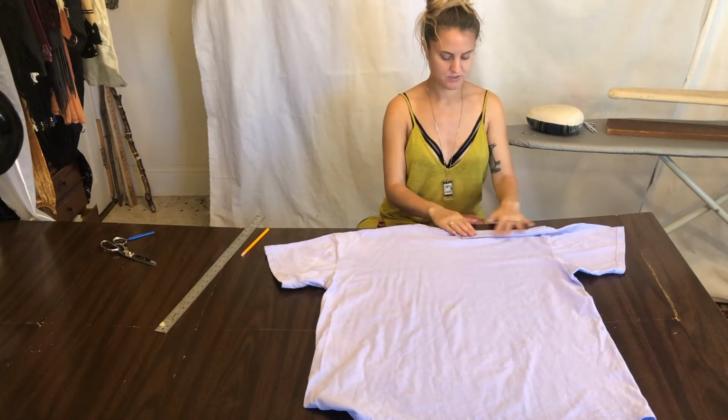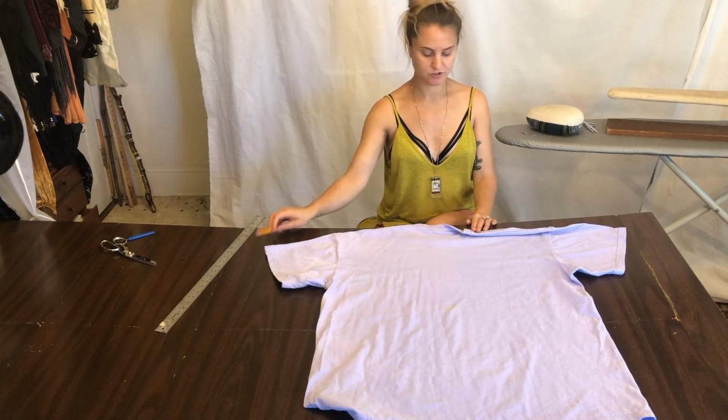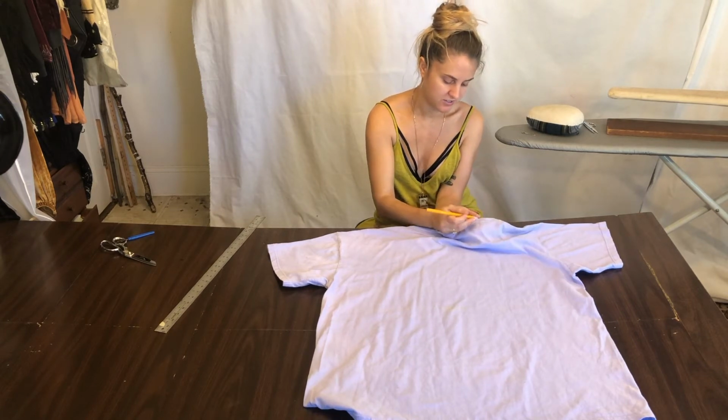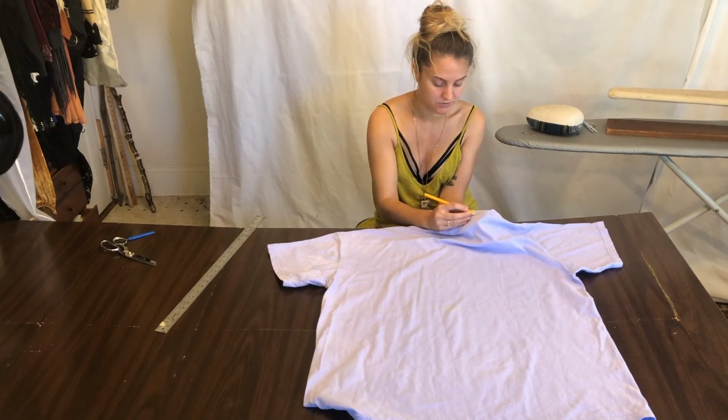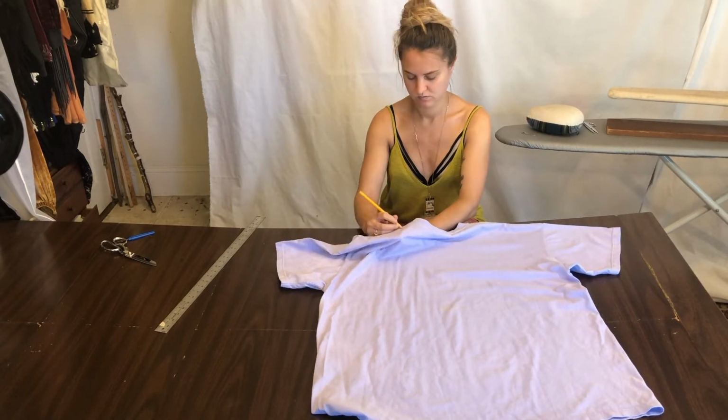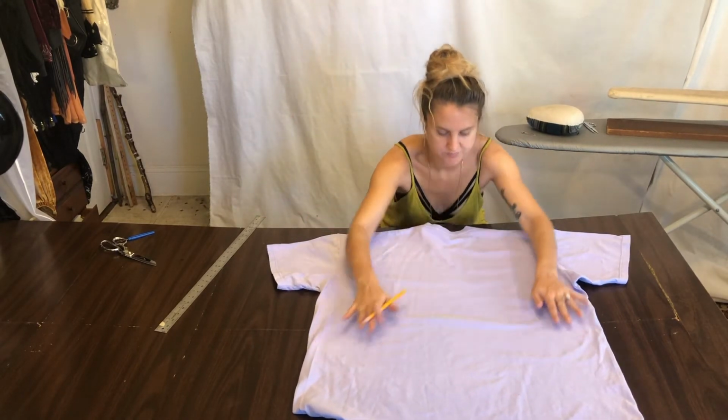Okay, so just fold your shirt a little bit and maybe stick your hand in here just so that you can extend the lines that you've got going on the front into the back.